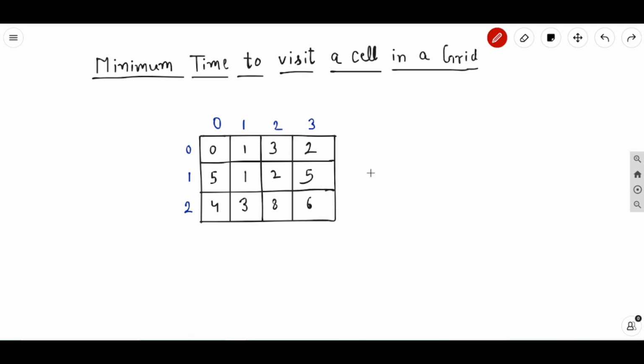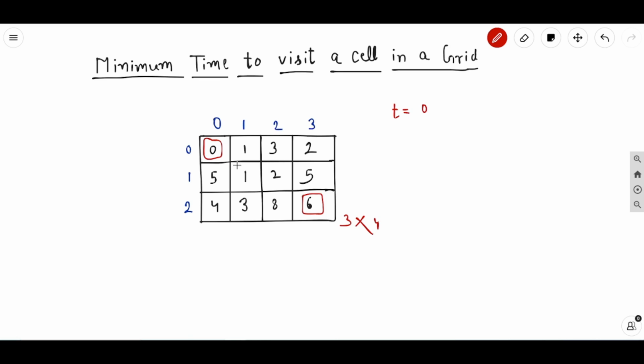We have a matrix of dimensions 3 cross 4. In this matrix, this is the starting cell that is 0 0 and this is the ending cell that is 2 3. We want to reach this cell 2 3 starting from the cell 0 0. Okay, and the time initially when we are standing at the cell 0 0 is 0 seconds.